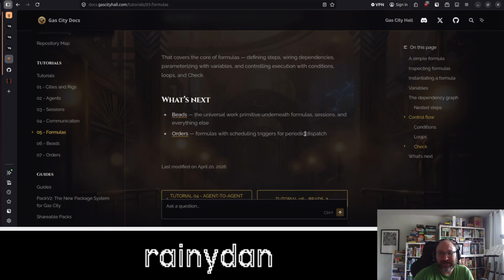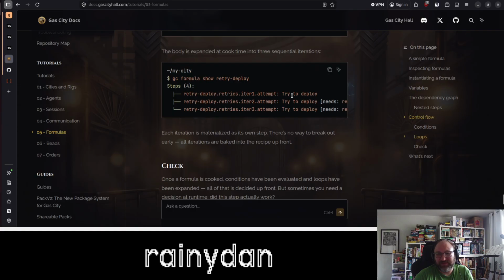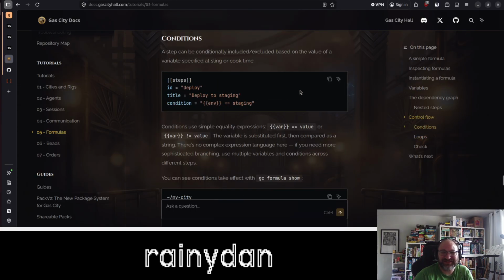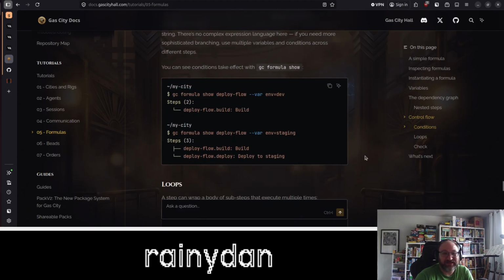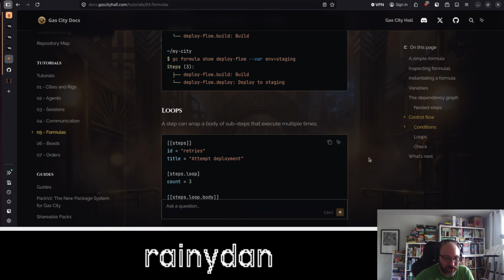There was some complicated stuff here near the end. I definitely don't think that we got a full understanding of all the things that are possible with loops and conditions. But I can understand why you might want this or when it would be convenient to have it. Certainly it should grow according to the actual needs of these workflows, right?